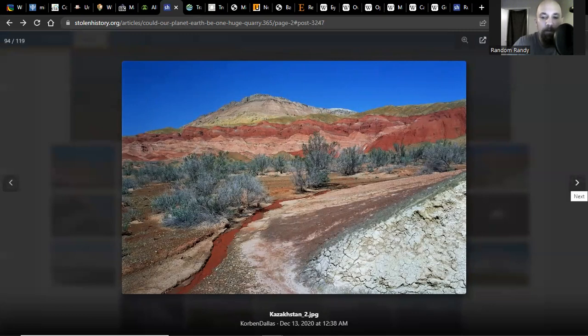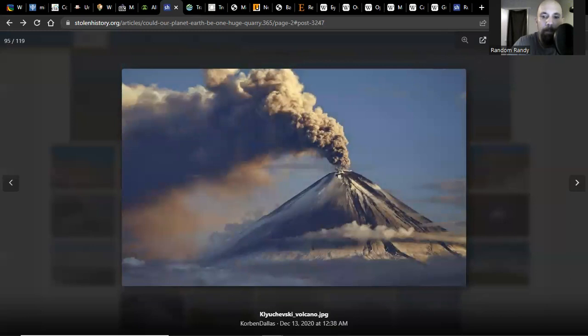This is Kazakhstan. You see why some of these areas are hardly growing, right? Especially if they've removed all of the water from this area to process all of this stuff. Okay. Now that volcano is creating heavier elements in here or consolidating those elements and excreting the gas, which goes into the atmosphere, which adds to the caustic nature of rain, which flows back through the earth and creates the process once more.